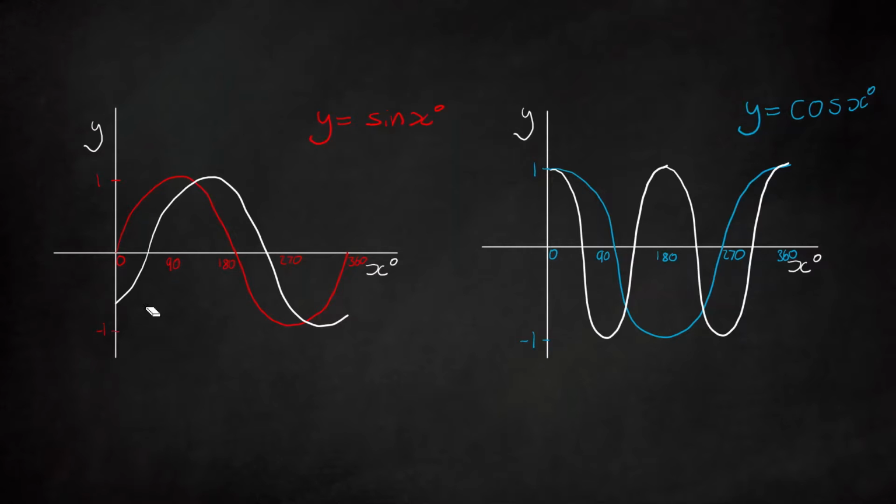But in order to better visualise where these extra parts of the graph are coming from and how exactly it all works, we're better off thinking about what happens to the graphs outside of 0 to 360, even though we only sketch what happens inside 0 to 360. I'll show you what I mean.